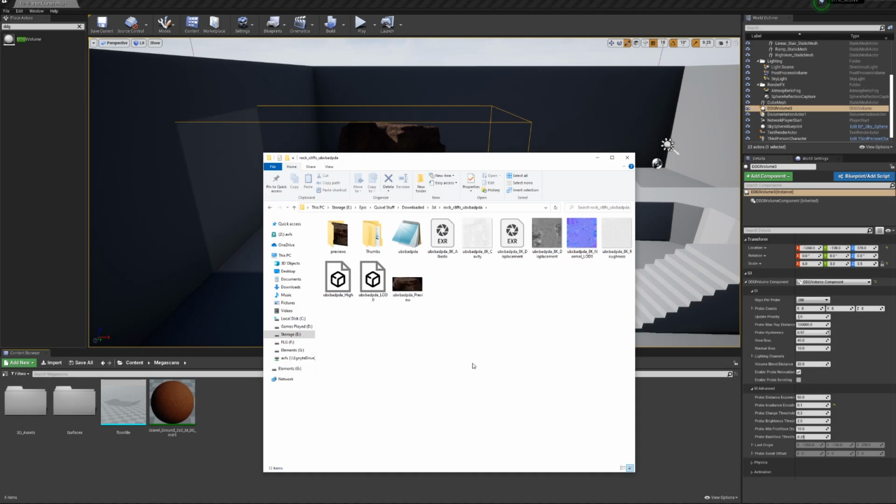All right, the first way to bring in the Megascans into this, because we don't have the plugin for Bridge, is to just do it the old-fashioned way. You can just go into the folder that you specified when you install Bridge. This is where it actually downloads everything, and here you can just grab whatever you need. So pick your LOD0 or whatever LODs you have in there, bring them into the engine, and create your own material.